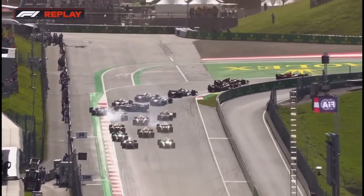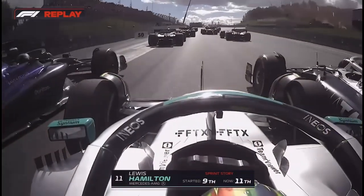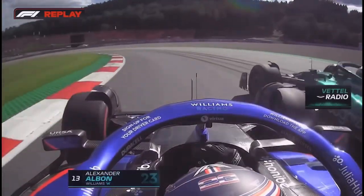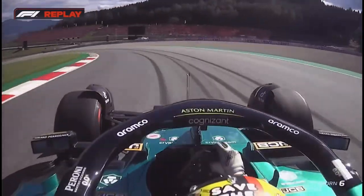There's the contact in the middle of the pack, and we're going to see it from Lewis Hamilton's perspective. Nothing Lewis could do about that one — heading off into the gravel. That's one hitting me there. That looks like six of one, half a dozen of another, and Albon is entitled to some space at the inside.